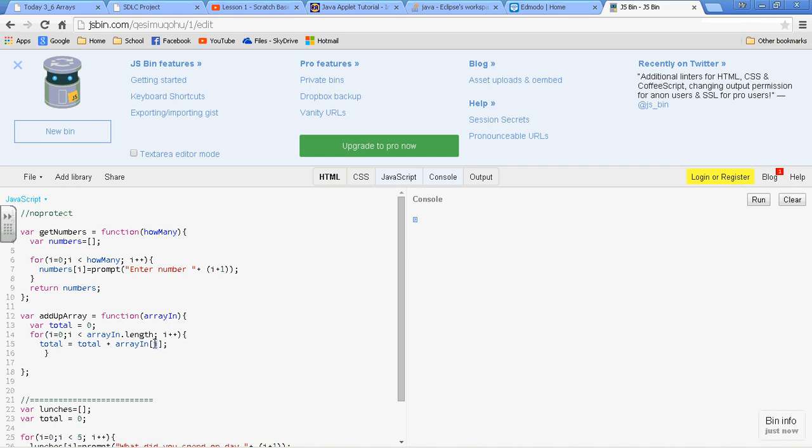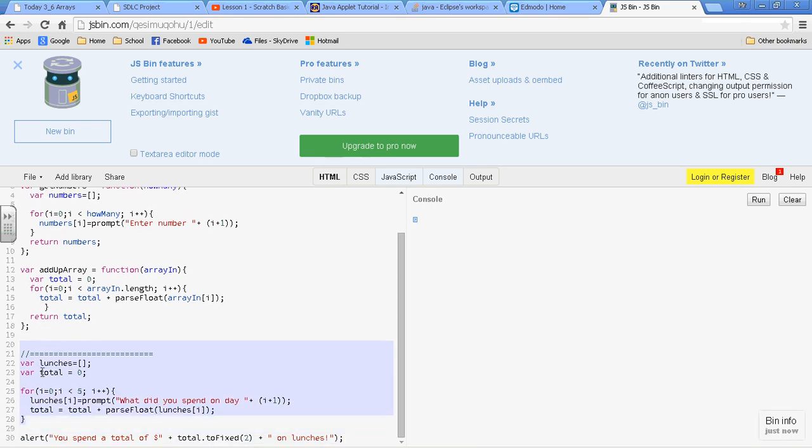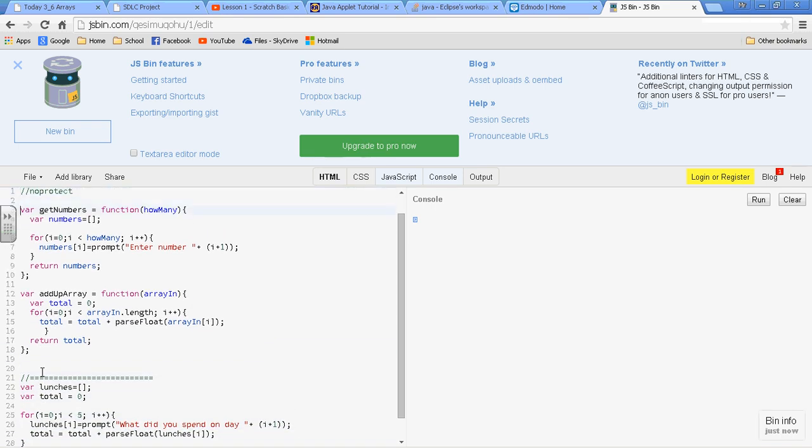That's going to go from 0 to 1 to 2 to 3, however long the array is, and add up those values. Now I'm kind of worried that they might be strings in this array, so I'm going to again parse those to floating point numbers, parseFloat, and at the end I'm going to return the total. And notice this is going to work all the time, whatever array comes in. Now notice that where I had this many lines of code, I have more now, except these functions I could copy and paste into my other programs.